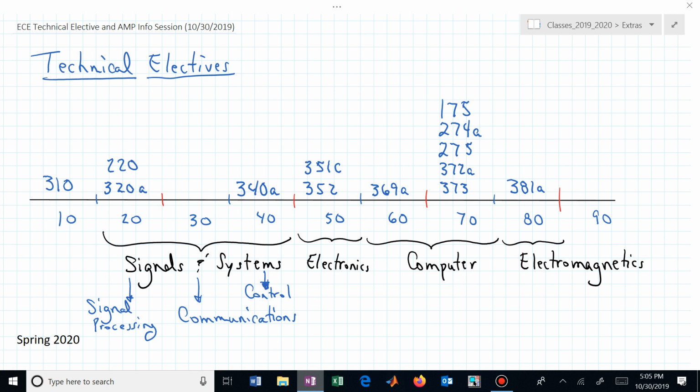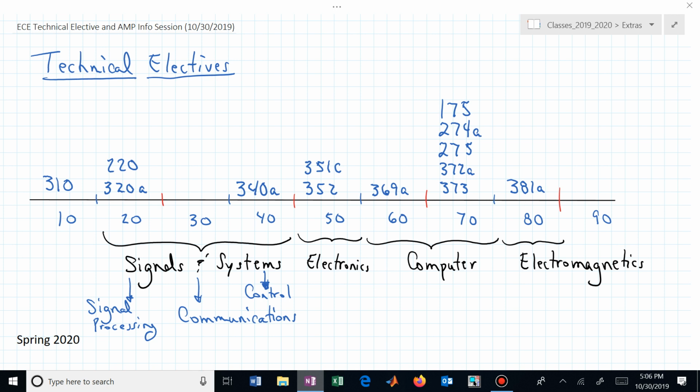Likewise, if you now get into the 50s, that's the electronics, microelectronics, 351C. If you liked that class where you're learning about diodes and transistors, do you move on with some classes in the 50s? Our computer classes are in the 60s and 70s. You've taken 175, 275, maybe 369, 373. When you see a 400, 500 level course with its numbers in the 60s and 70s, odds are it's a computer related class. That's the idea, and you can sort of see these areas of interest underneath those decades.